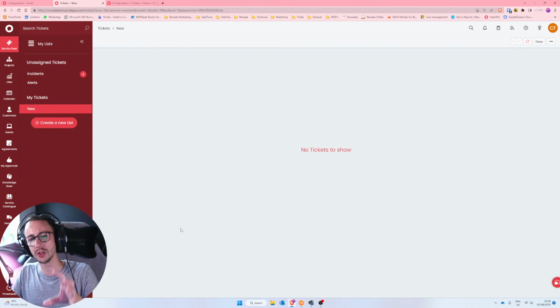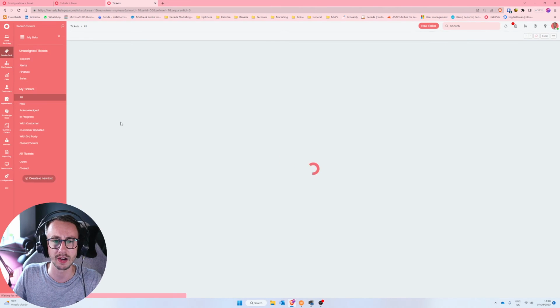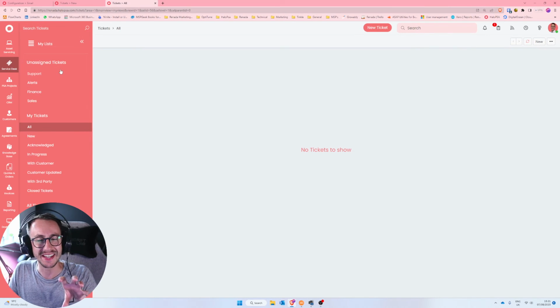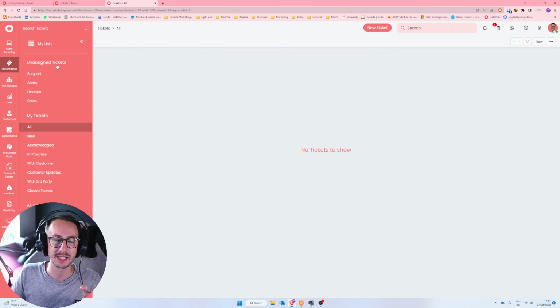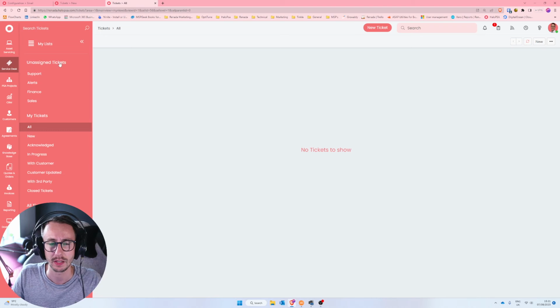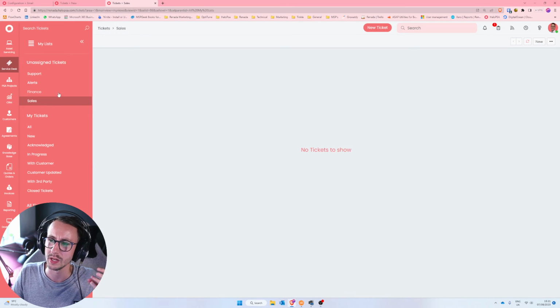And what this allows you to do is really start breaking up the tickets. Now, I'll just go to my production environment very quickly, and you'll see how we have unassigned tickets at the top. These groups are collapsible, by the way, so I can expand and collapse them if I need to. And we have support tickets, alert tickets, finance tickets, even sales inquiries. And what do we have here? I think this is an accounts app. So if you're a customer of ours, we have an accounts app.